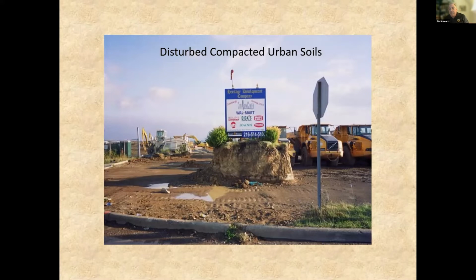And then the last step is to, if you're lucky, spread a few inches of topsoil on the remaining unpaved surfaces to support vegetation. I like to show this little monadnock of soil. And if you think of the 4 or 5 feet of soil that's still left here, that represents roughly perhaps 18 inches of water holding capacity. That's not going to be just diminished by compaction, but is going to be extirpated, is going to be removed. So our modern standard practices of land development, I suggest to you, are performing a very efficient infiltrationectomy on our landscape. They are removing infiltration capacity before we can even think about whether or not we might want to manage stormwater on site with rain gardens or bioretention structures or any of the BMPs that were mentioned in our earlier session.